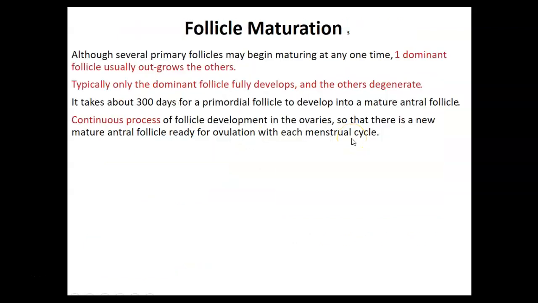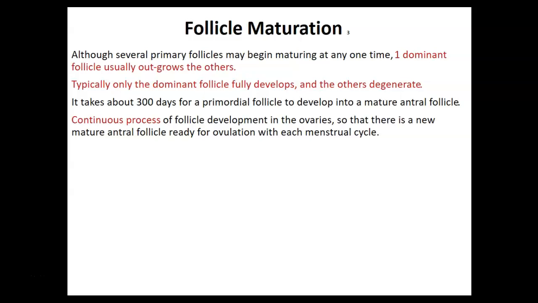All right, so you're going to get several primary follicles that are going to start maturing at the same time. But how do you only ovulate one? Well, one of them will become the dominant follicle, and it usually takes off and responds more quickly and better, if you will, quote unquote, air quotes over here that you can't see, to the hormones and just kind of takes off as leader of the pack.